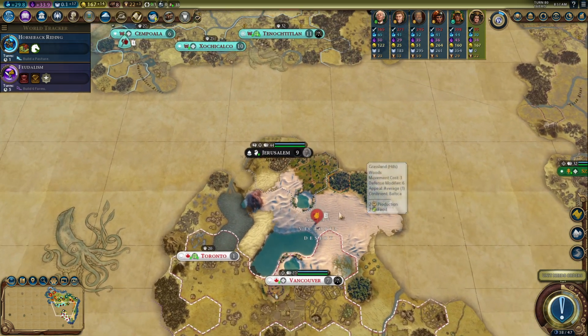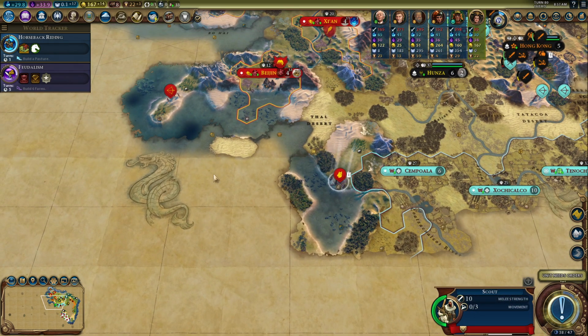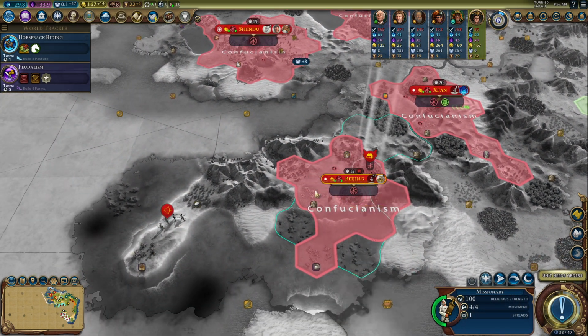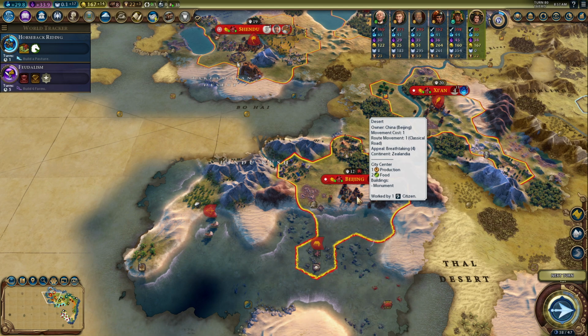I'm just going to keep looking around here with this scout, discovering more of what's going on, and we're going to move down here and do the same. I would love to colonize this before the Aztec get to it. Okay, I think I'm going to go ahead and move this missionary over to where the new city is going to be. Meanwhile, I'm going to get this archer back into position in Beijing.